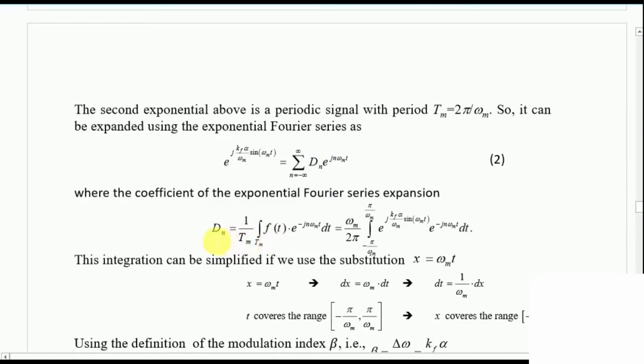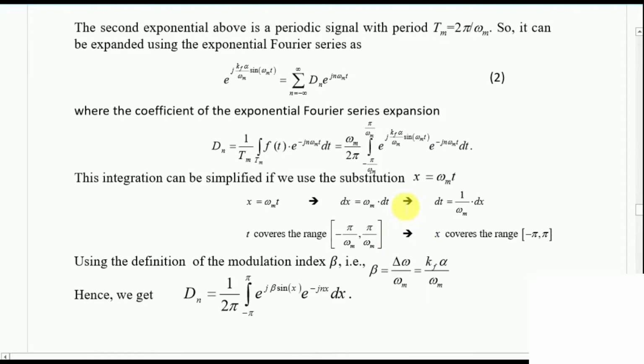This expression is basically the analysis. You can go back to chapter 2 of the textbook and you would find that expression over there, and also in signals and systems, right? So if we plug this value over here, we have this integration. Now to simplify this integration, we apply a change of variable approach, and for that we are interested in getting a single variable inside the argument of the sine function. We term it as x, so we say that x is equal to omega_m t, right?